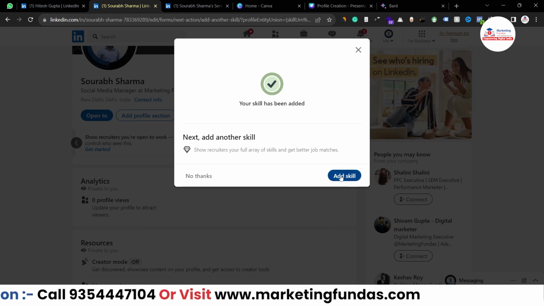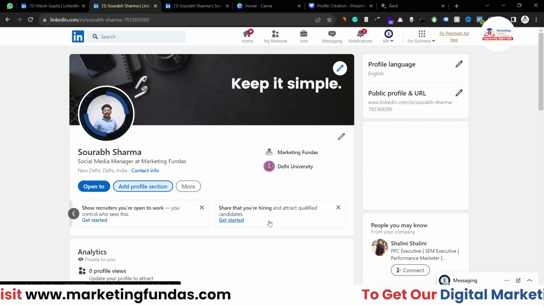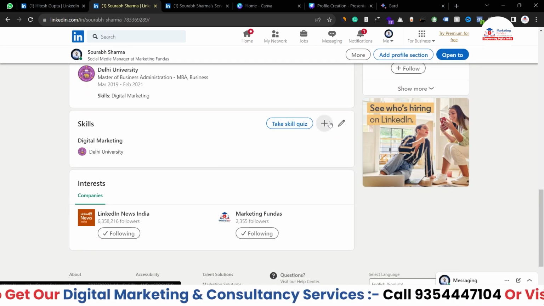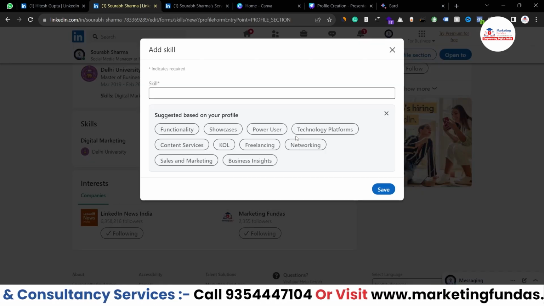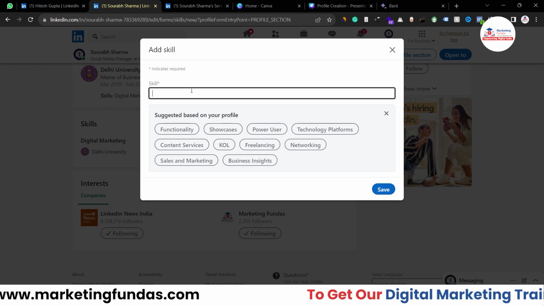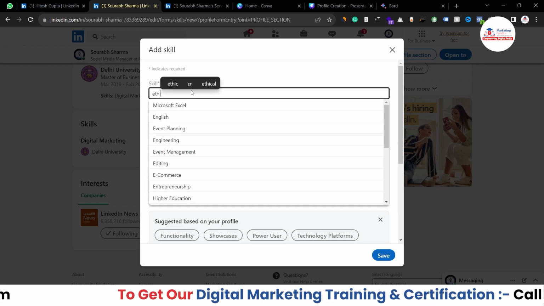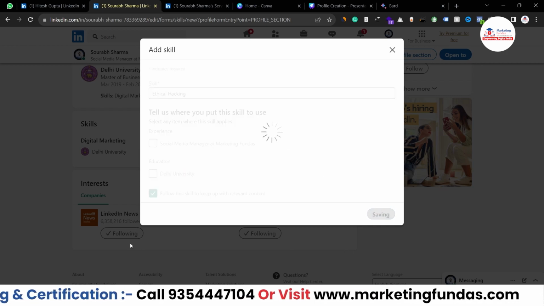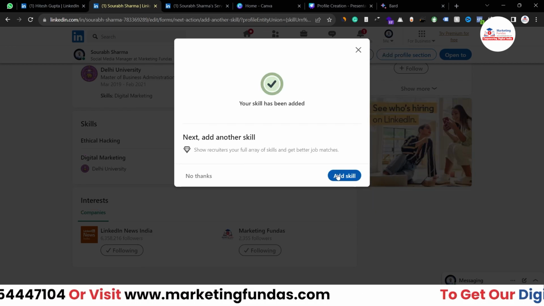If I want to add more skills, I can click on the add button. Otherwise I can just go directly to here, and here I can add more skills as well. Let's say I want to add a few more skills, like after digital marketing I know ethical hacking. So I can add that as well. Just hit the save button and that will be added. Want to add more?